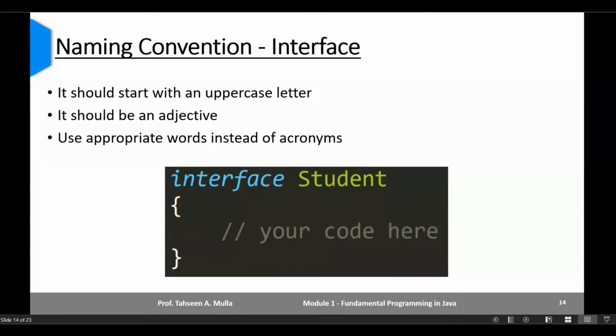Now let's go for an interface, right? Interface is nothing but a blueprint of a class with some different functionality. We'll talk about that later in module 2, right? Just for naming convention, what I've taken here is this keyword interface instead of class, and it follows the same procedure as classes, right? So while defining an interface, you can have S capital for writing an interface name.